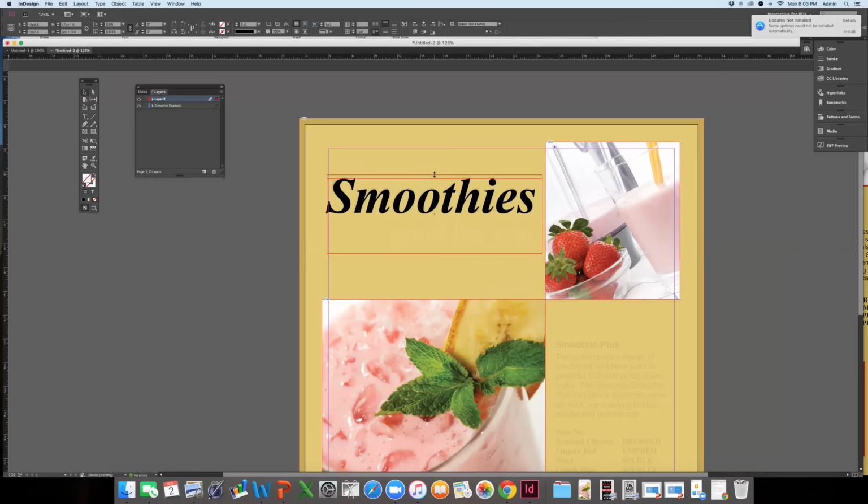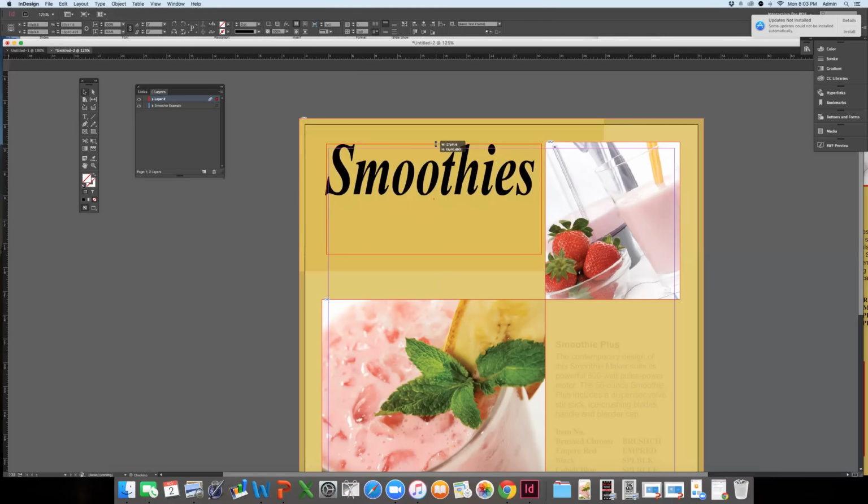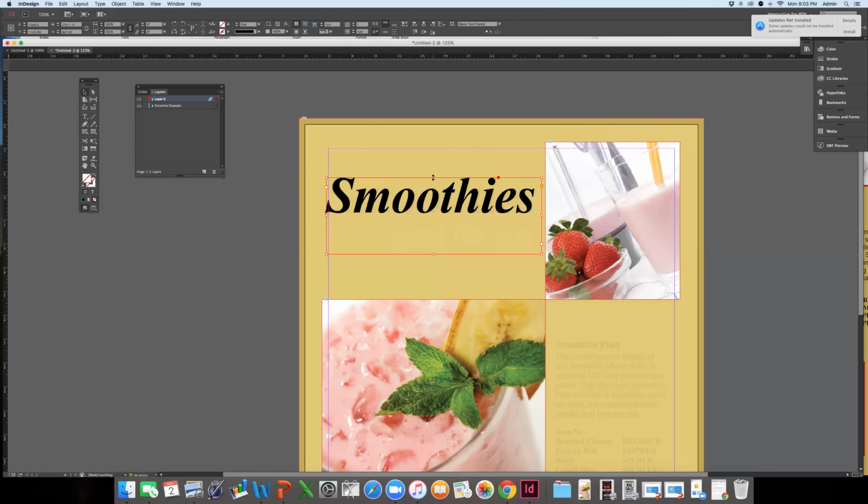Let's see if I can do it. Okay, so here's what we can do. If it's really bugging you, I'm okay with it, Simon, but let me show you. If you hold down Control and use your mouse to adjust the height and width, what this does is it stretches the font a little bit. It stretches the proportion of the font. You see what I'm doing? You hold down Control. So that might help a little bit. I don't know if it'll get the result you're looking for, but that's also a way to do it.